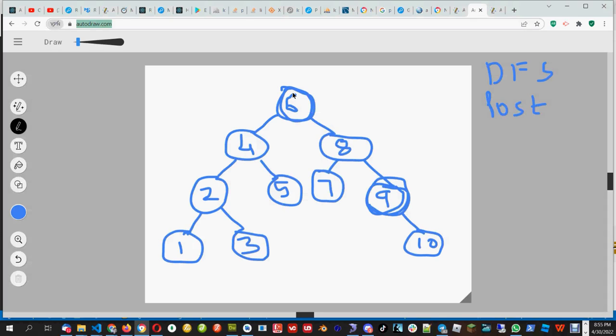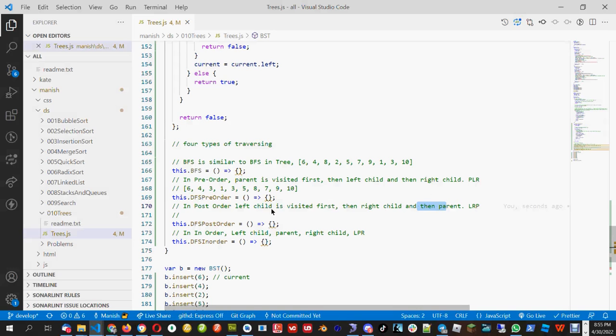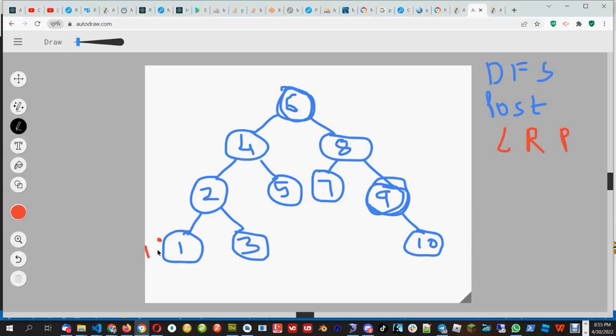So initially we start with the root, but since the root is a parent, we go to the left side. We'll not take the root first because we have to take the left child first. 4 is also the parent. We'll take the left of the 4. Then we'll take the left of the 2. And then we got the 1. So the starting point will be this one. This is the first point. So we have to go with first left, then right, then parent. So the left side is done for this one.